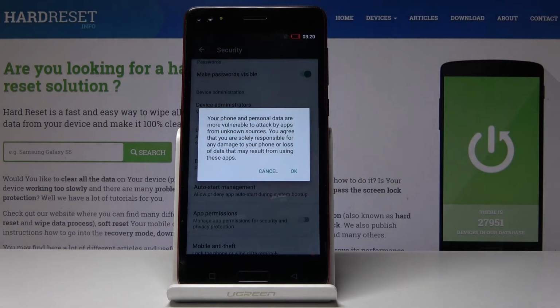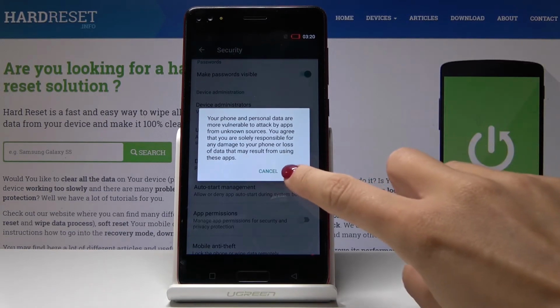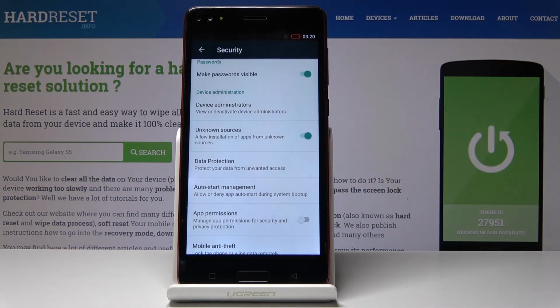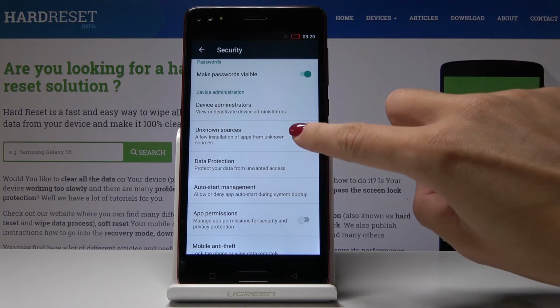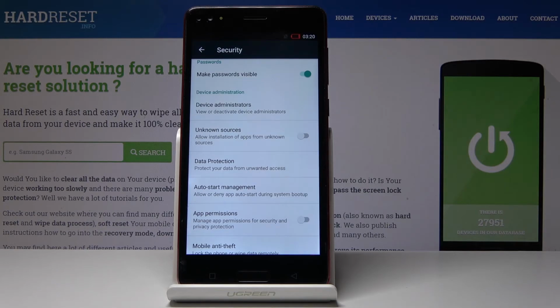If you truly want to allow installation of apps from unknown sources, simply tap on this switcher. Now confirm that if anything will attack your device, the risk is all on you, so the carrier will not take the blame, and then it's on. Now you can install some applications from sources other than your App Store. Then if you would like to switch it off, simply click on the same switcher, and now unknown sources will be blocked. So that's it.